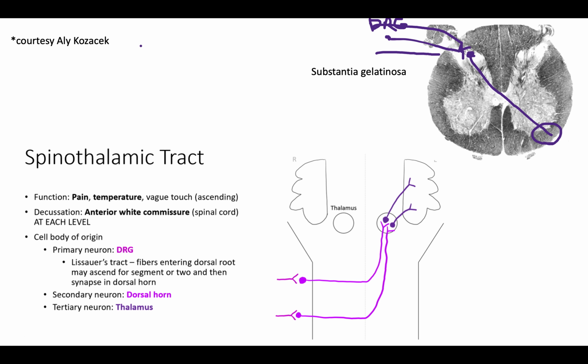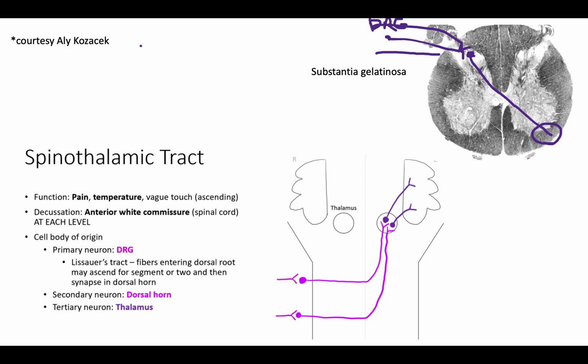So that's its first synapse. It hasn't crossed over yet. And then it will cross over in front of the, I believe this is called the anterior white commissure, and then it will be here. The elevator, or the tract that goes up and down, will be located in front of the ventral horn of the spinal column, as opposed to the corticospinal tract, which is going to be here, and the dorsal columns here. Your spinothalamic tract is going to be located just anterior and to the side of your ventral horn.